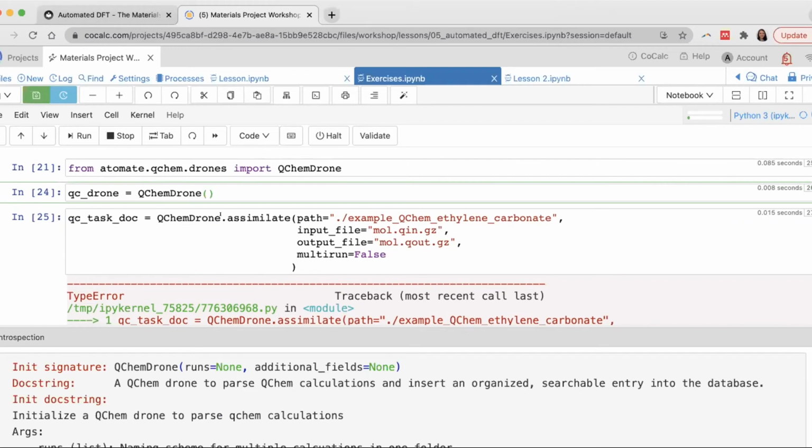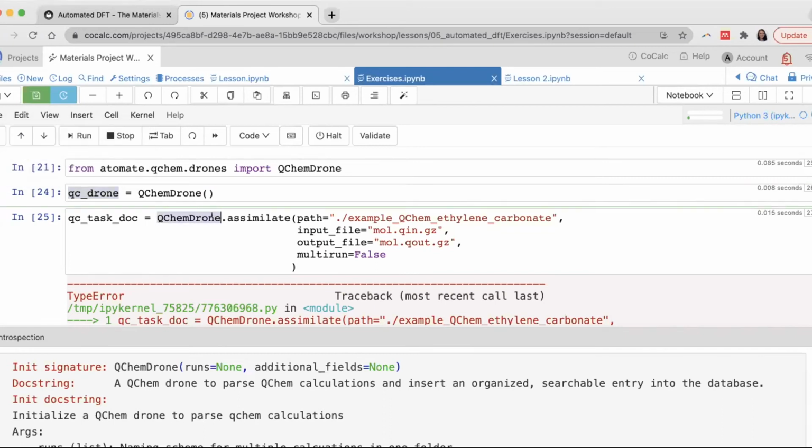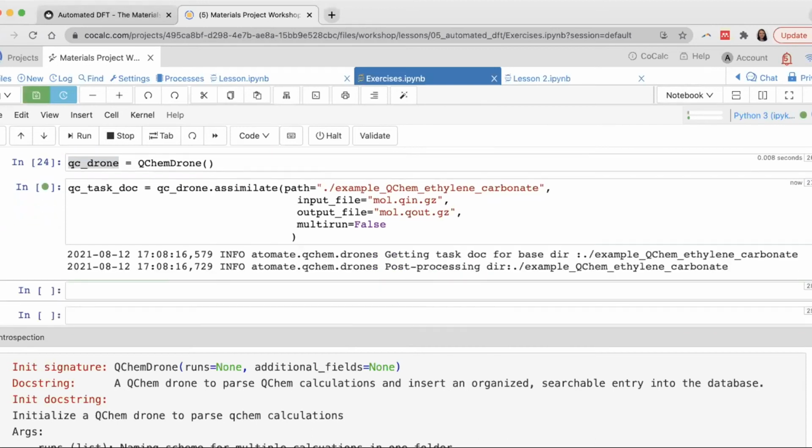Can you say that one more time, Sean? I think you want QC_drone.assimilate, yes, not the QChemDrone class. Thank you. So we're not using the class itself, but the object we initialized. So hopefully you didn't make that mistake if you were going through this yourself. Now let's try that one more time.